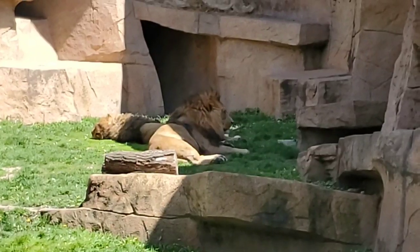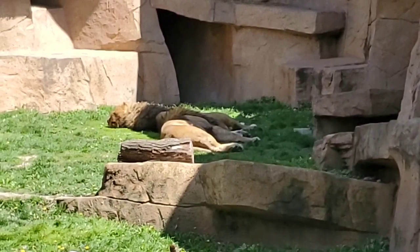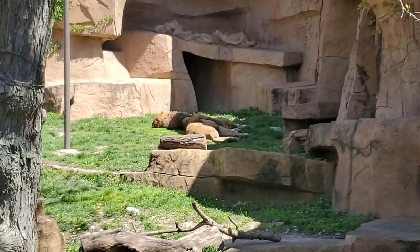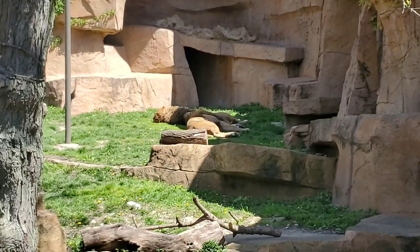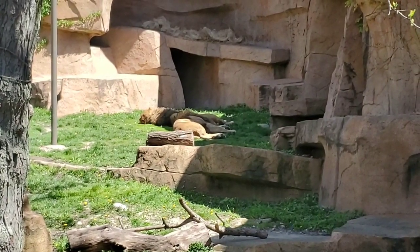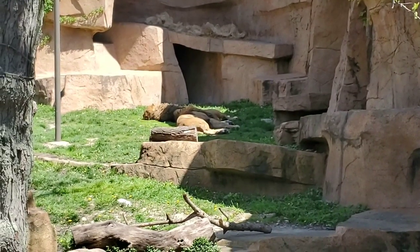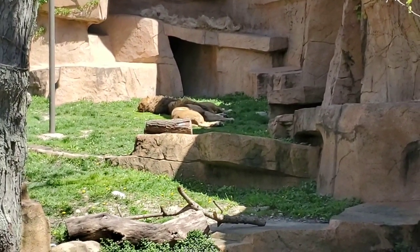African lions are, of course, from Africa, and mostly this particular animal is in sub-Saharan Africa. They are one of the number one predators there. They live in giant prides, and they do a lot of their hunting in early morning and late at night. They're more crepuscular, and of course, as you know, it gets pretty hot in Africa, so these animals spend a lot of their day just resting, getting ready for the hunt later on in the night, because most of hunting is just kind of looking for food, and their success rate can be spotty depending on how skilled the pride is and how well they work together.